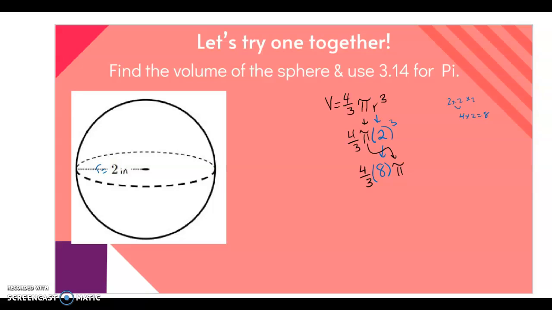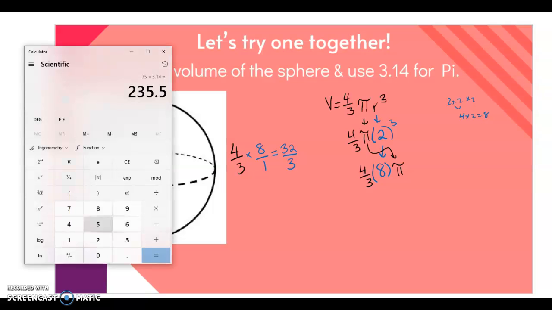So I have 8. I'm going to move my pi to the back because I want to deal with this 4/3 first. Now when we have a fraction multiplied, because they're right next to each other, meaning multiplication, by a whole number, you put underneath the whole number a 1 and multiply straight across. So essentially you're taking 8 times 4 and dividing it by 3. So 8 times 4 is 32. Is that a nice number to cut in half? Well, let's see. Nope, I get some number, 10.6, repeating forever.